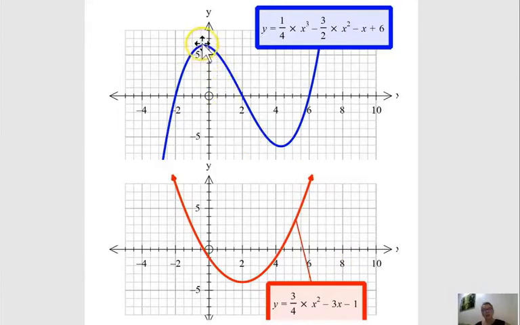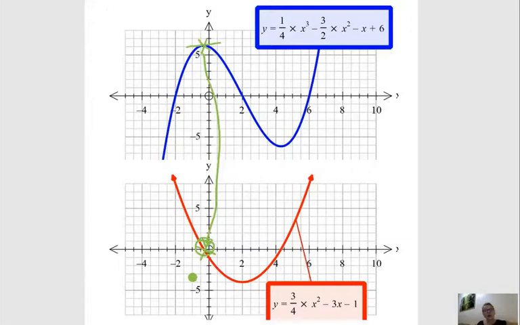So I'm going to look first of all at my maximum and minimum points. I'm going to look at my point here first of all. Now this is a local maximum. But what happens at a local maximum? My tangent, or the instantaneous rate of change, is 0. Remember, our derivative finds us the gradient of the tangent, or my instantaneous rate of change. So at that corresponding x value, my derivative is going to be 0.